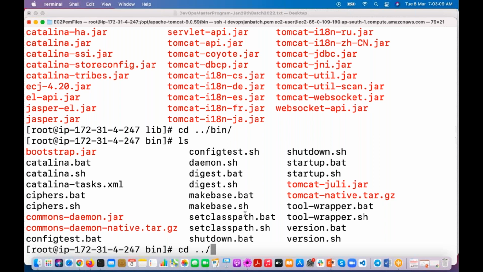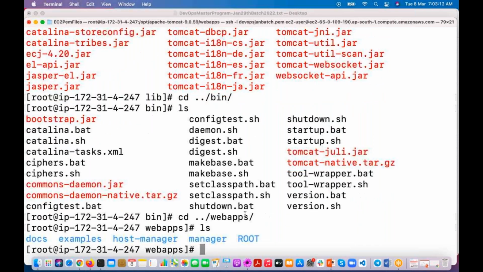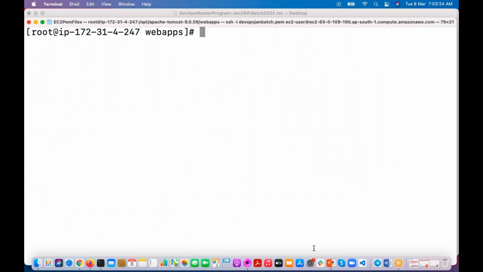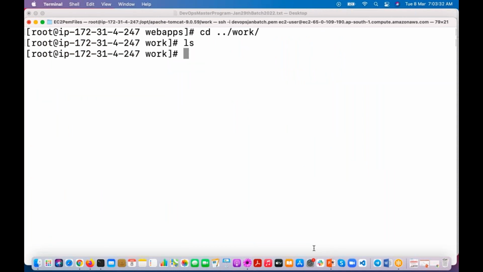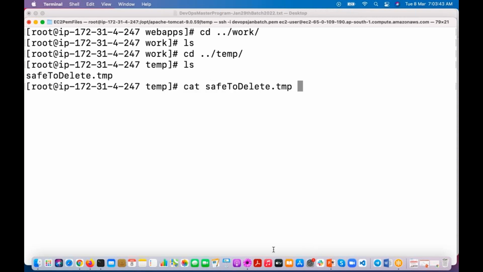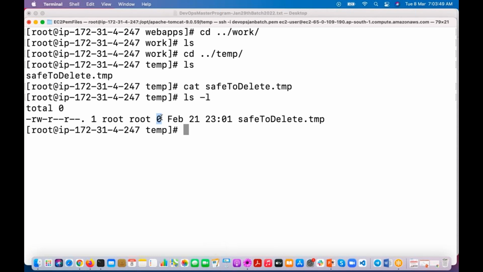If you go to the webapps directory, five default applications are there: manager, host-manager, docs, and so on. The work directory is empty by default. In the temp directory we have one file, and it is empty in size.